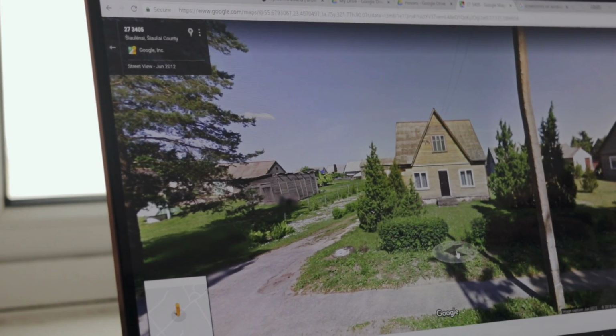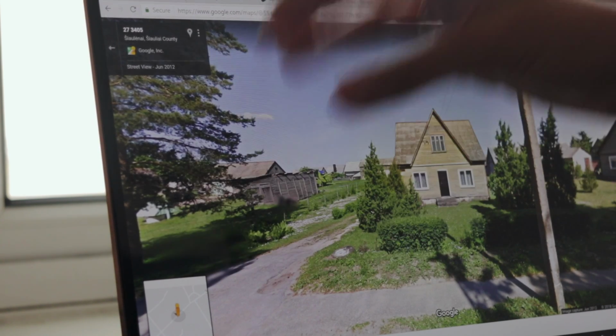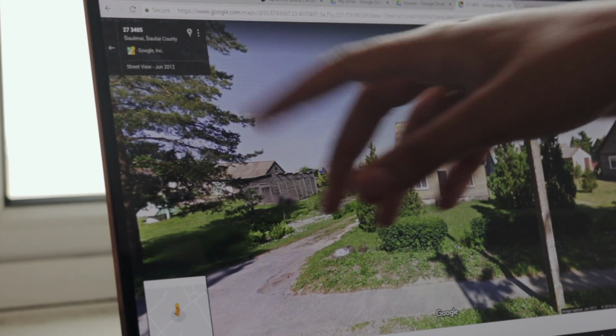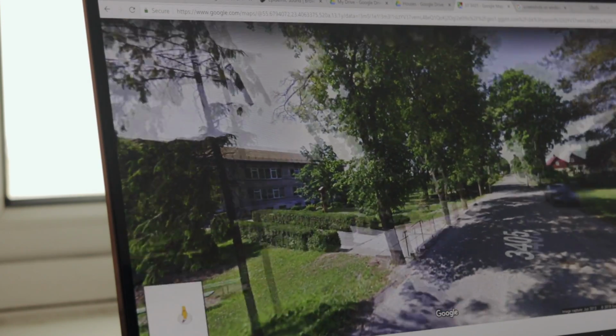So just screenshot that. I always like to take a picture of the whole screen, just so that if I want to go back and have a look at the building again on the map and be able to move around it, I kind of know a little bit about where it is. I need to stop touching the screen. I need to remember that this is a touch screen.